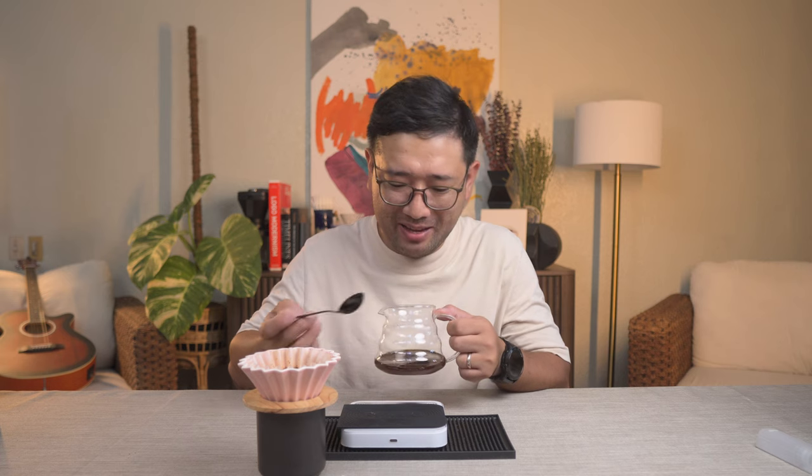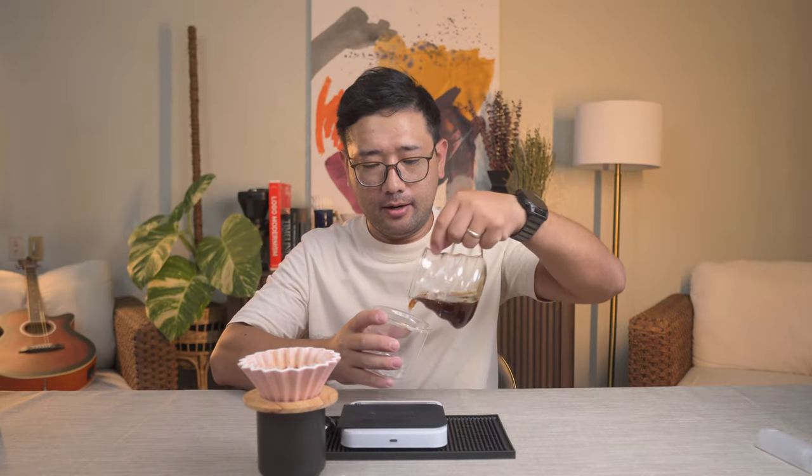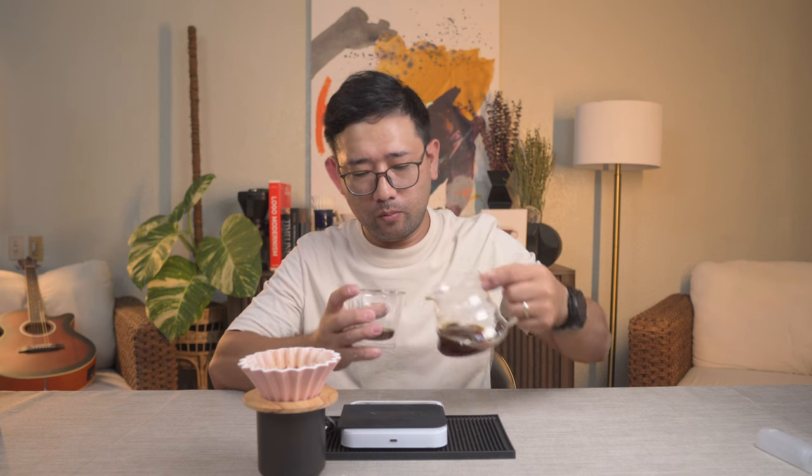Wow. This is not something that you will get from a V60, right? The best way I can explain it right now is it has some brightness to it, like a good amount of acidity, yet it's sweet and it's full of body.